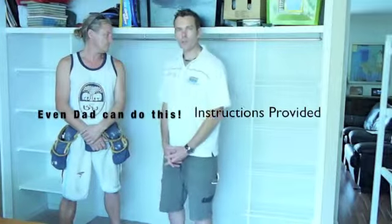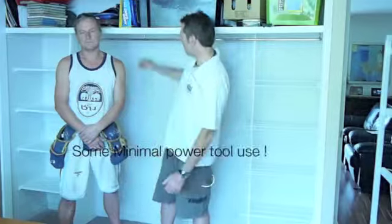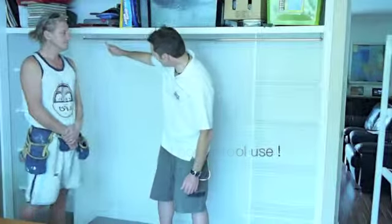The shelving actually comes slightly oversized in the box, so there's very minimal cutting involved. All you've really got to do is trim the vertical channel and the vertical panel to length — the rest is all pre-cut to size. Most of it can be done with a hacksaw or a panel saw, and you may just need to trim one or two things with an electric planer to get a nice neat fit underneath the top shelf area.